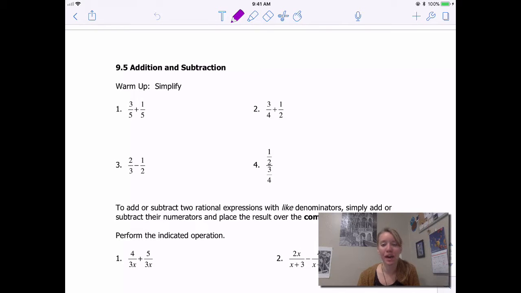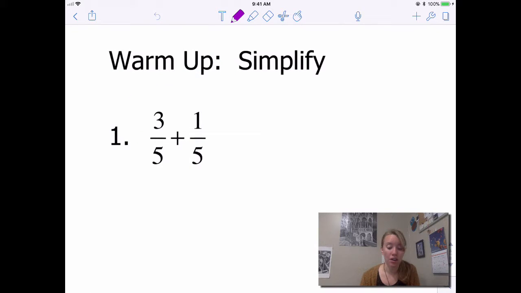Today we're going to be talking about adding and subtracting rational expressions. So we've already talked about some simplifying of rational expressions. We have done a lot of factoring and looked at fractions. So when we add and subtract rational expressions, we also have to think about fractions. I want to start off by just reminding ourselves, how do we add two fractions together?